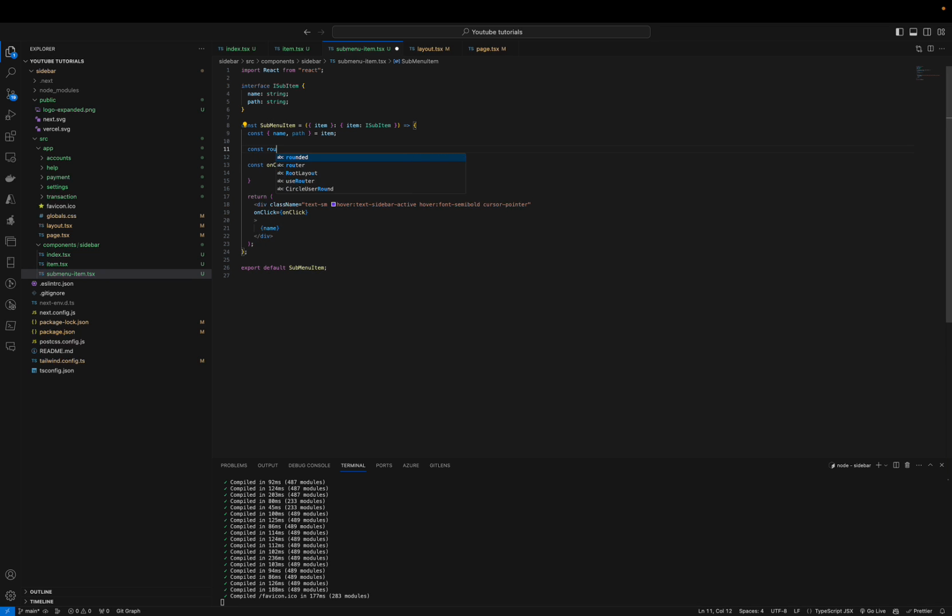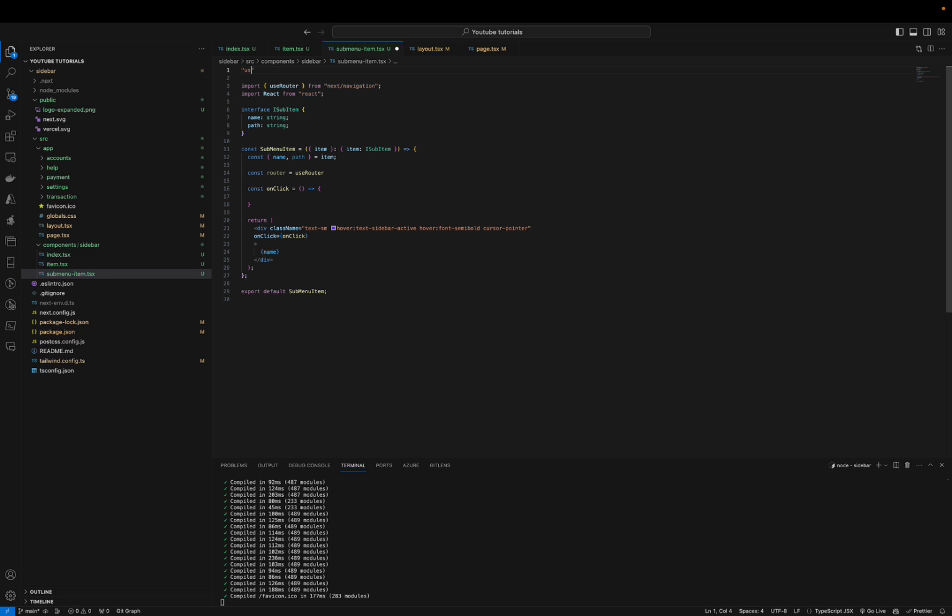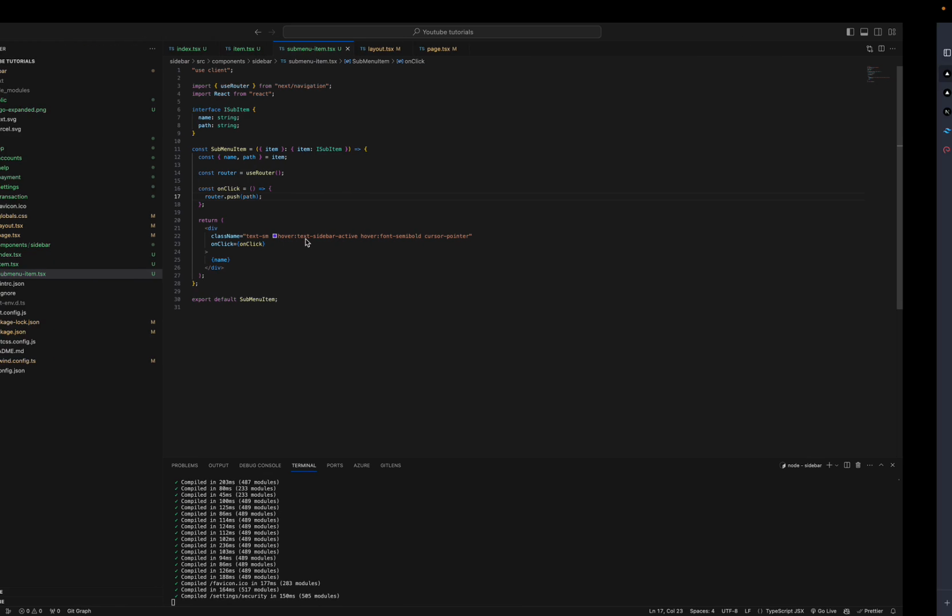And the next thing that we need to do is use router from Next.js. It should be next navigation with next app, and if we are using next navigation, we need to use client. So whenever an on click happens, we need to router dot push to the specific path. So if I save it and go back, refresh my screen, and say I'm in security, you'll see that I'm going there. So the navigation is now working.